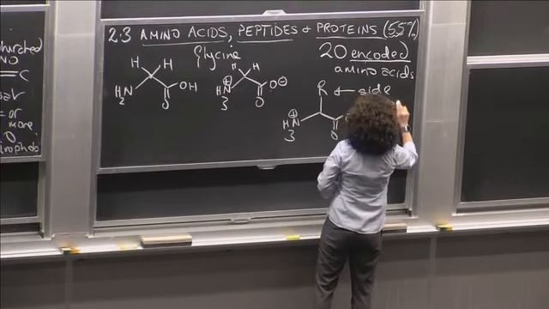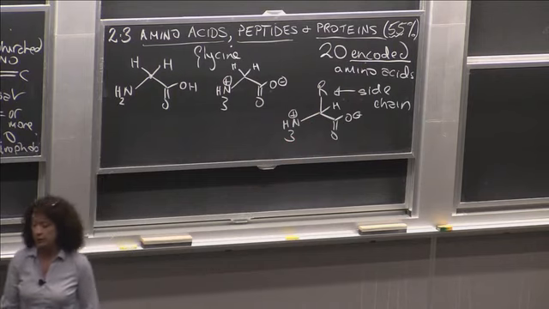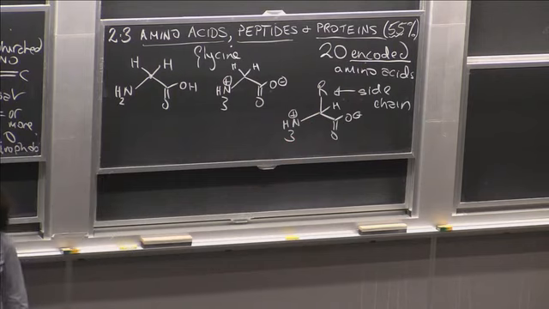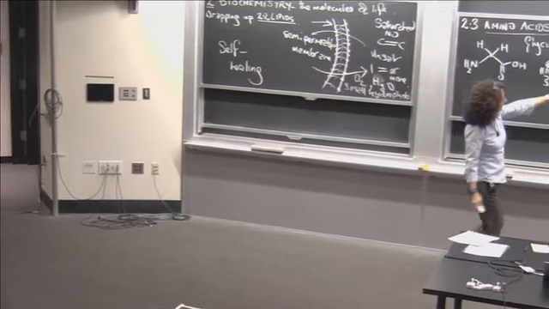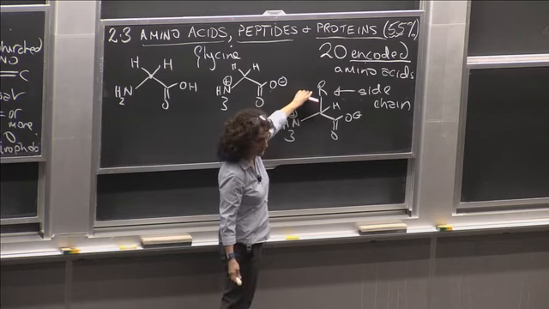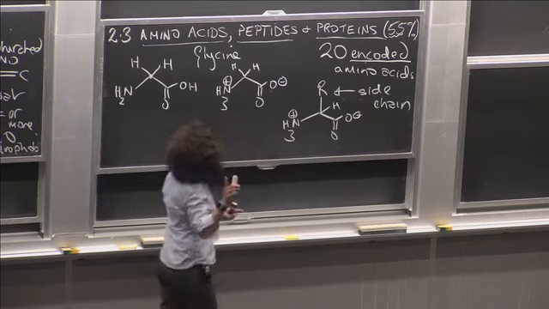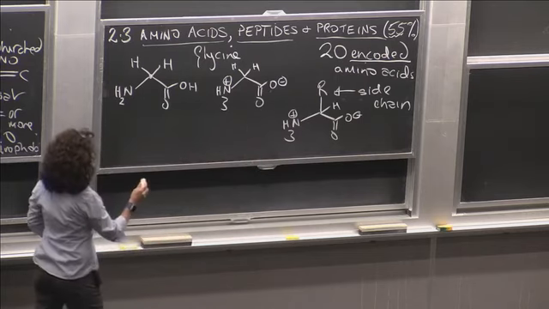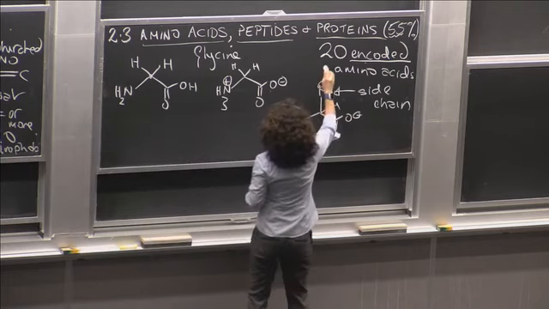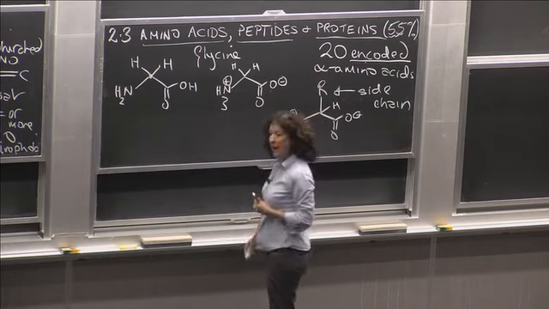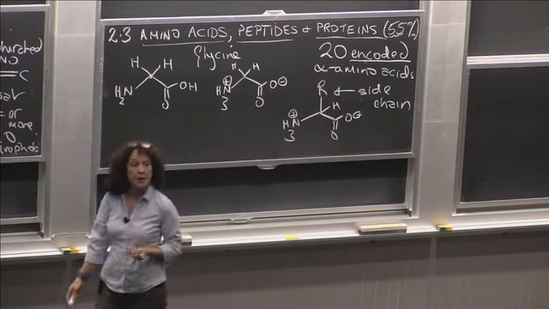The amino acids are also chiral, but you'll learn more than you ever wanted to know about chirality in 512, so I won't weigh you down with any of those properties. So there is a side chain that dictates the properties of the amino acids. One tiny detail: the amino acids that are encoded in our proteins are all what are known as alpha amino acids. There are other amino acids.